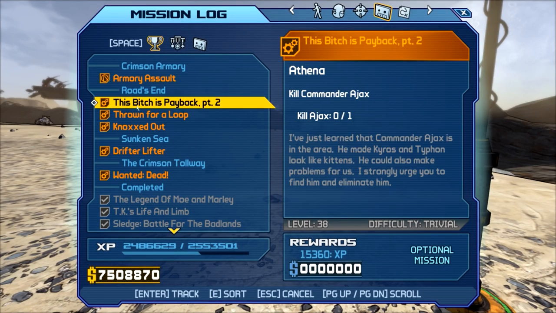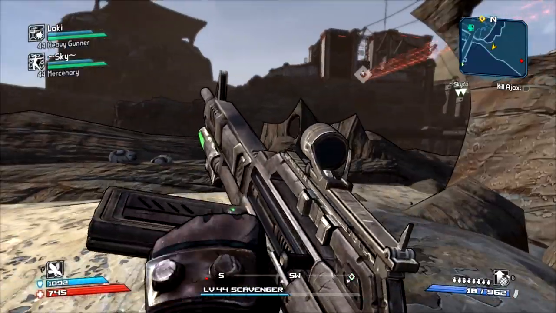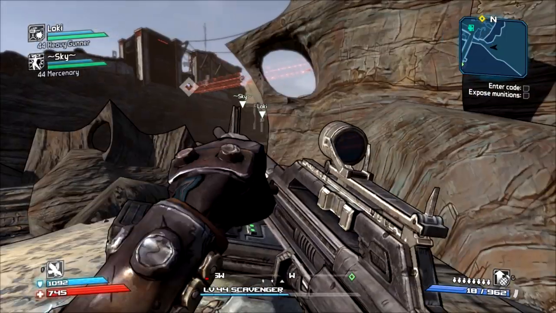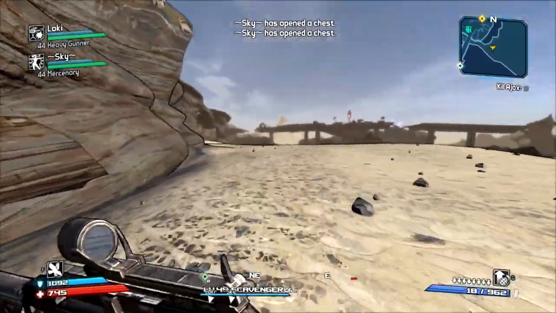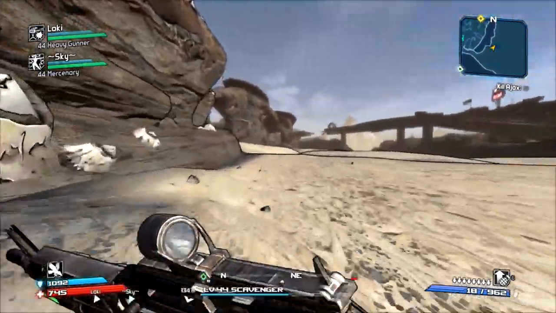Okay, well that's in the armory, but Thrown for a Loop is over that way. Payback is that way. Noxed Out is that way as well. And then the Assault Armory, also up that way. Alright, so if anyone wants to activate that transport, I don't know if you guys are up there. I have to walk the whole way. There wasn't a quick way up from that lower chests area.